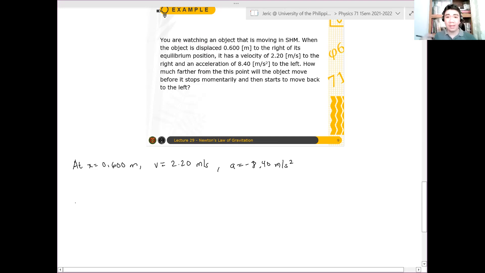Now, in the problem, the mass of the spring mass system is unknown. You do not know it. You also don't know the angular frequency of the system, but you can determine that angular frequency. Recall that a equals negative omega squared x. Remember that the angular frequency is the proportionality constant of the acceleration and the displacement. And therefore, I have my acceleration and I have my displacement, and I can solve for my omega.